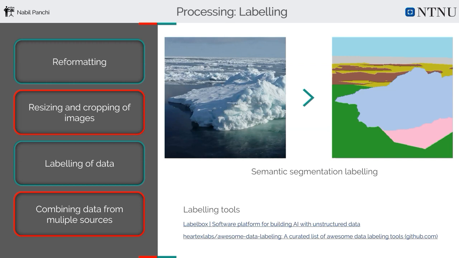There are labeling tools that are available online that you can use. These are very efficient. They also provide you the option to ask someone else to label it for you. So the link at the bottom, this is a GitHub link, and you have a list of all nicely curated data labeling tools. Some of them are open source, some of them are paid. They have different kinds of data, so you can use some tools for images, some tools for labeling text, some tools for labeling some other kind of data. You can have a look at this list if you want.